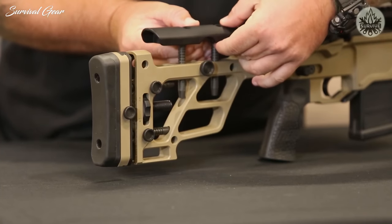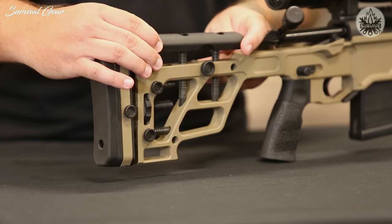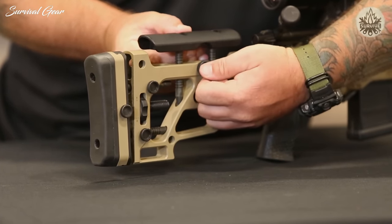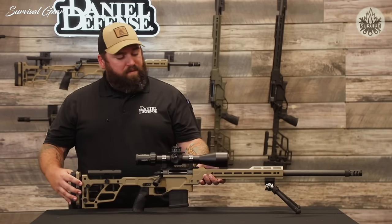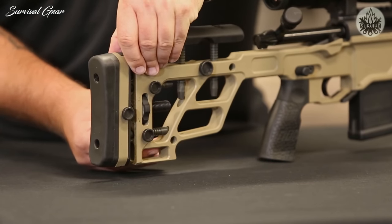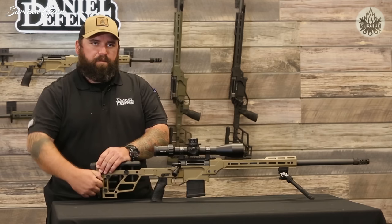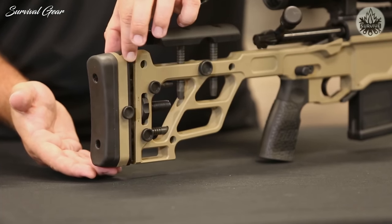On the buttstock frame, the cheek piece is adjustable for waterline up and down, as well as drift left, right, toe-in, and toe-out — ensuring a nice line of contact on the cheek rather than a point. A spring lets you set the height without manually holding the cheek riser in place when establishing eye relief behind the scope. The length of pull system uses two friction knobs and a thumb wheel to run the length of pull in or out for the right fit. The length of pull system also has a height adjustment on the butt pad, with watermark on the left side for easy resetting, plus adjustments for cant in or out.